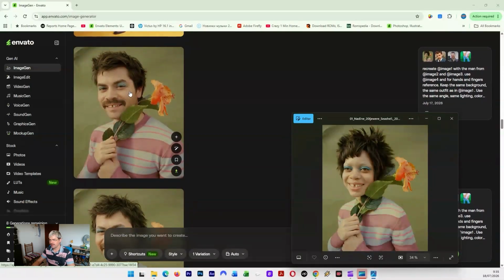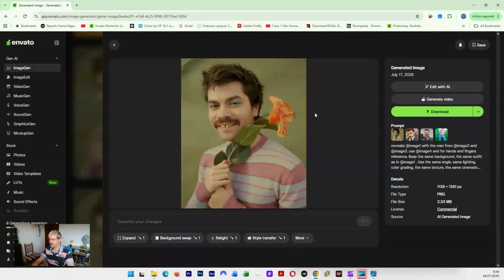And this is the third generation, which is great. My shoulders look wider, more masculine as they should. And here is the eye makeup, the messy hair, but it's more similar to my own hair. The texture, the color grading, the composition is basically the same, only that my subject is looking at the camera, which I do prefer. The character looks kind of quirky, kind of fun, kind of silly, so let's generate some videos.